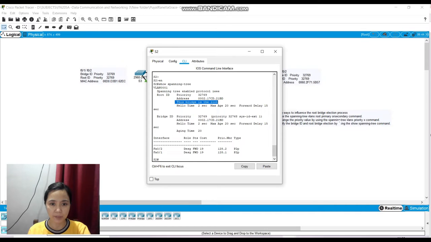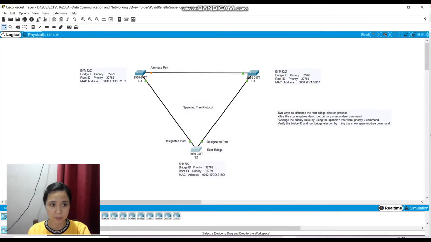It says that the bridge is the root and the priority is 32769. You have to copy this.